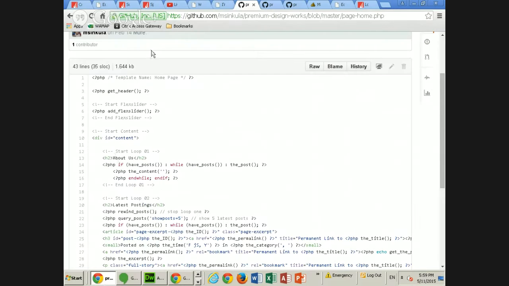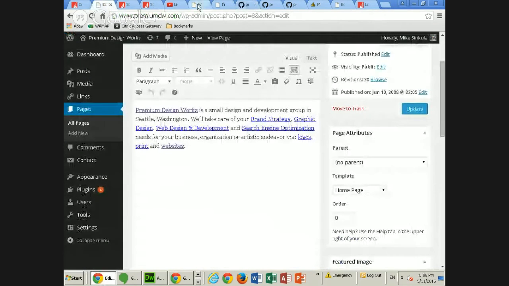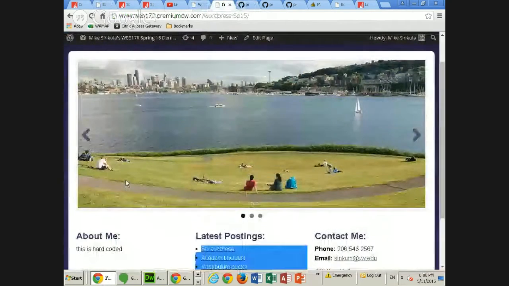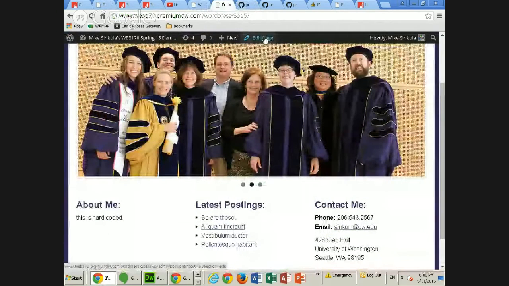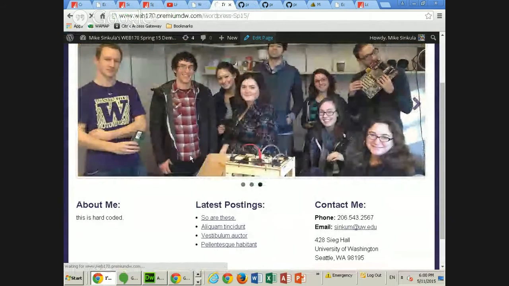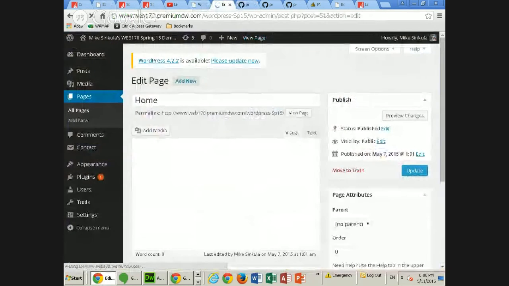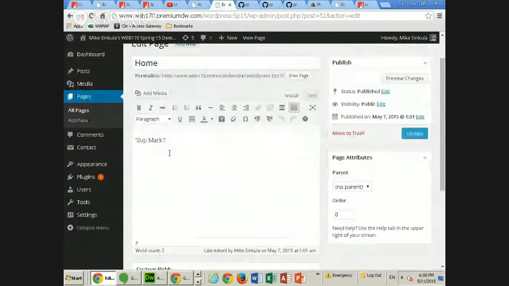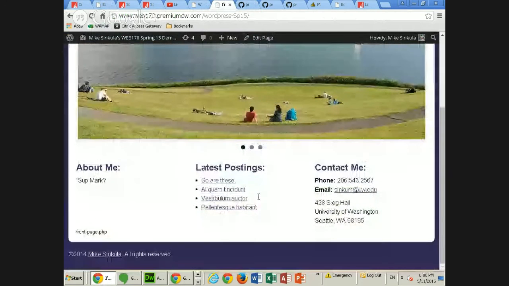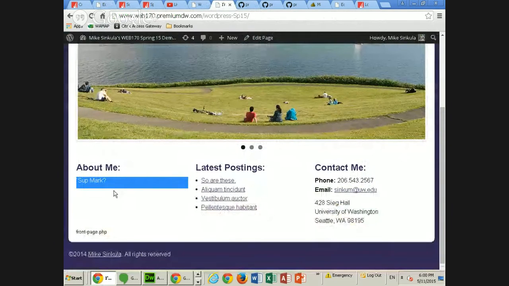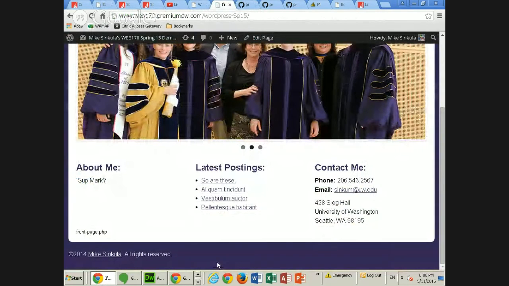So if I go back here, instead of this being hard-coded, let's edit this page and see what's in there. So now that I have home set up, loop 1.